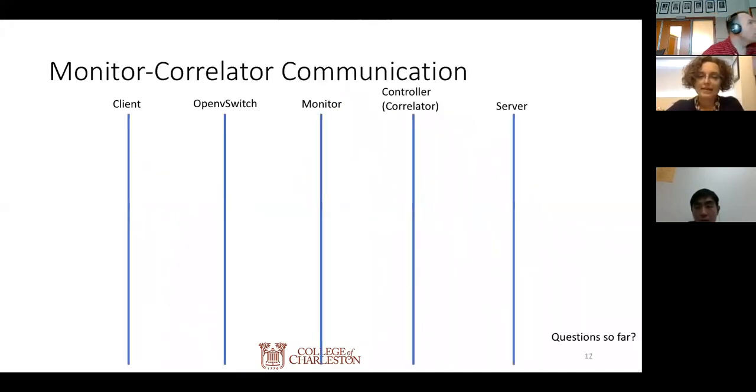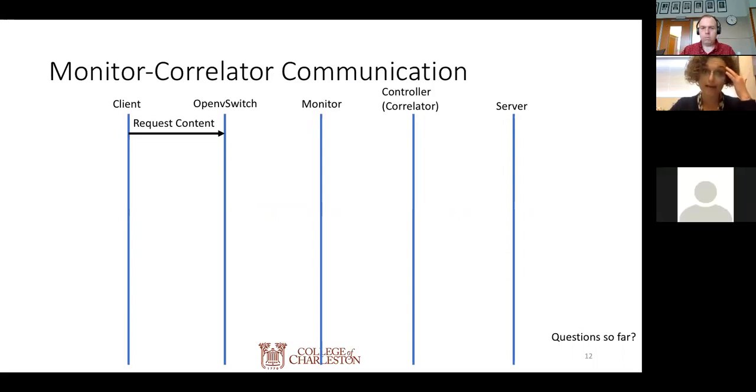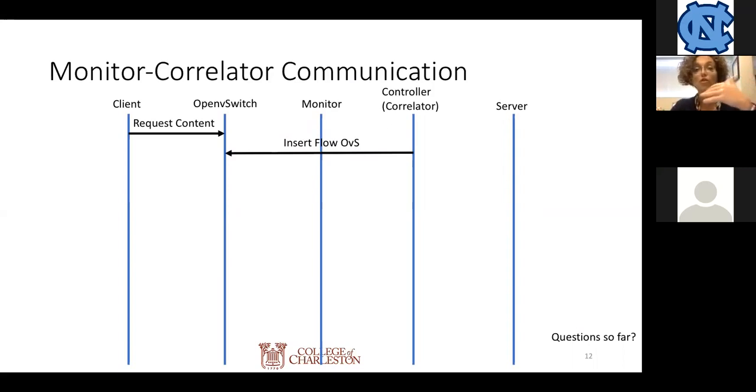Again, because I said that I will show you also the communication protocol that we have created, I'll show you a little bit of the sequence of events. So we have a client that is requesting content, web browsing, or something like that. The OpenFlow virtual switch gets this request and then communicates with the controller. And in this case, the controller says, this is a new flow. Let's insert that new flow in our flow table, and let's continue on.